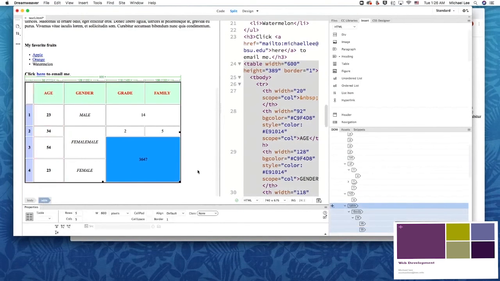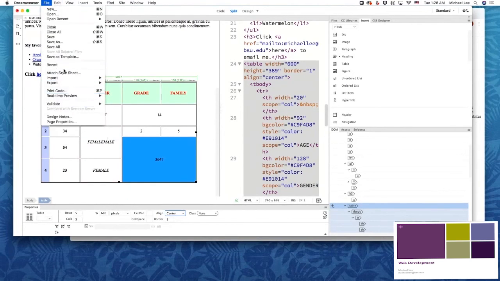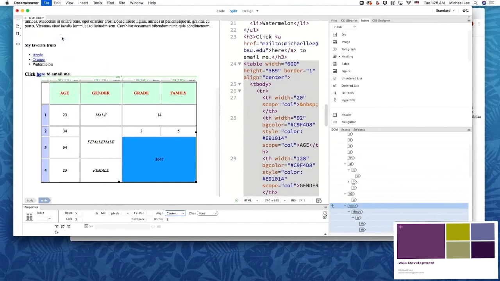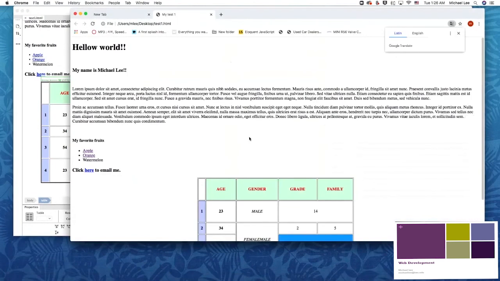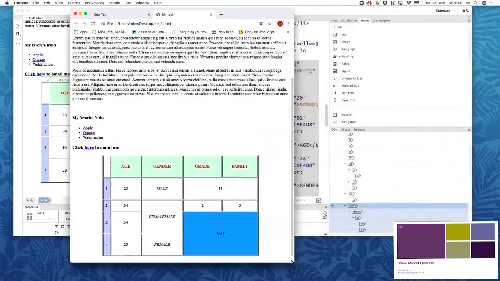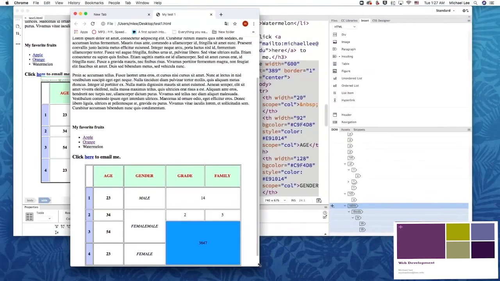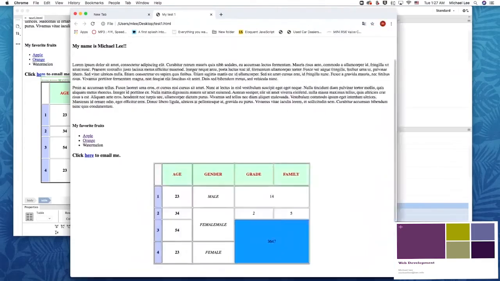Okay, so you highlight this whole thing, and then align over here, you can make a center of it. So you can actually move the center. Why is this important? Because whatever the width of your browser, it's always going to be centered. Let me show you. So we're going to go and here, say, save. Save here, okay? Now, if you go to the browser, if you scroll down here, the table is center aligned, and look at this. As I decrease the width of the browser, the table moves because it tries to put itself in the center at that specific moment of the width of the browser.